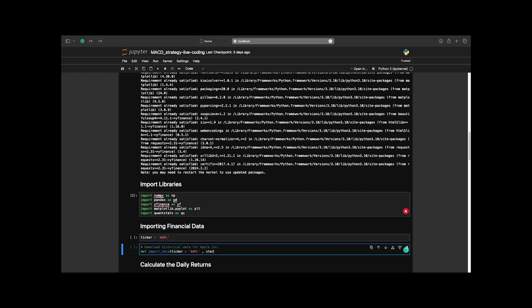Then we will have a start and end date. And I'm just going to set the default values for these as well. If you do not know what the default values actually do, basically if you do not provide this variable when you're creating the function, then the default value will just be start date as 2020 and end date as 2024.